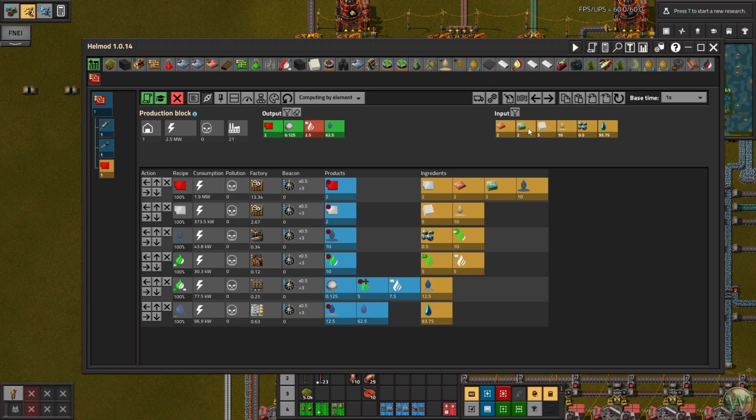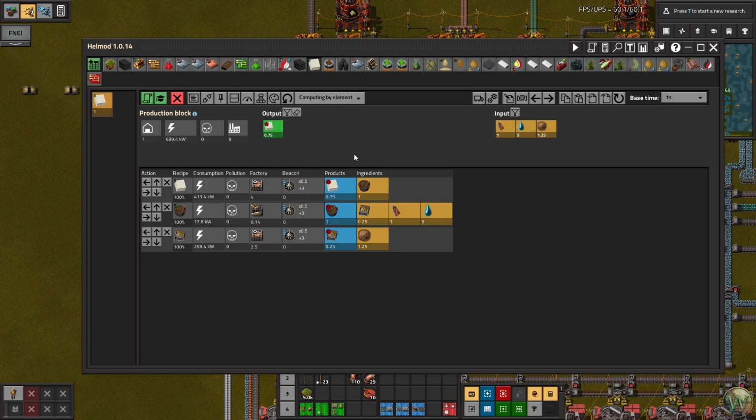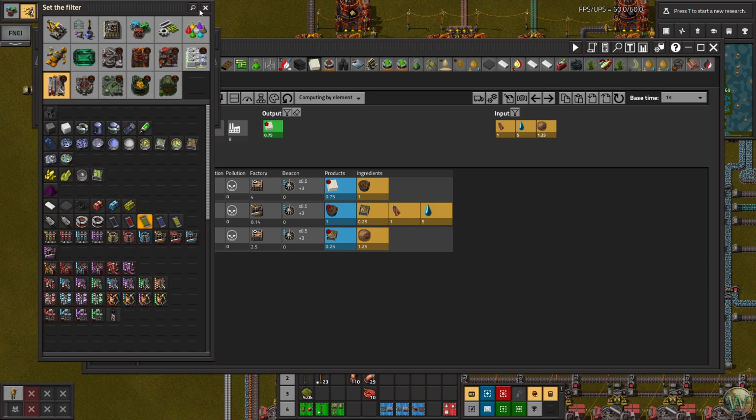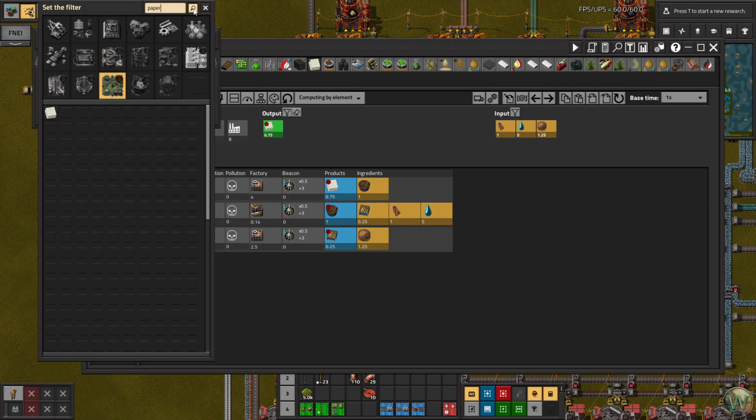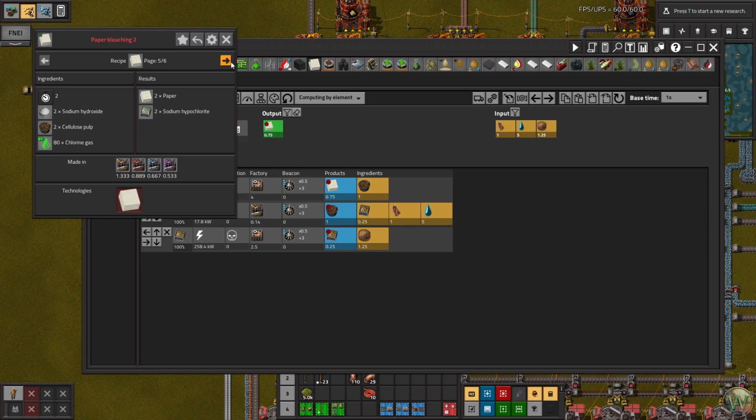And then that takes in, we'll bring paper up. We'll need to have 5 paper per second. Coming back here, we're only making 0.75, so we need to radically increase our paper production too. That'll be fun. I wonder if there's a better recipe for paper at this point. We could probably find that out. I don't know that we have seen one, but there could be. Paper and craftage. We're not recycling. Paper bleaching, that's what we've got right now. That's recycling. I should just get rid of that. I keep saying I should get rid of it.